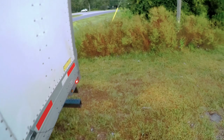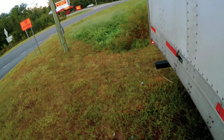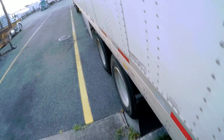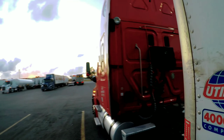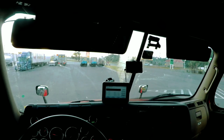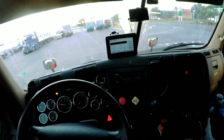A lot of times when you do that, since you're already stopped, you could just walk around your truck and check your tires. Make sure your tires are good. It don't take much to just walk around, check all your tires, make sure they're good. That way, if anything, you could catch it while you're right here instead of when you go back on the road. So that's my only reason to stop here, in order to get legal for Florida.